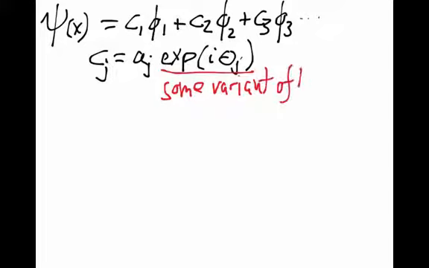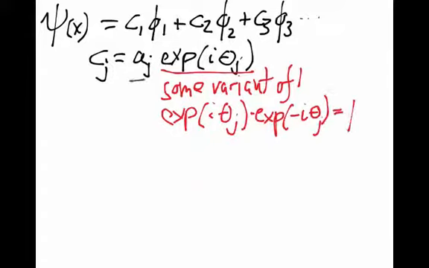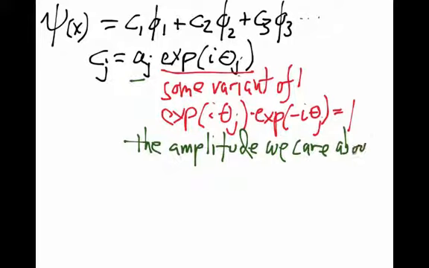So you can basically not worry about the complex bit in that regard. The reason is that when we go to find the coefficient's magnitude, we take the coefficient times its complex conjugate, and that corresponds to e to the i theta j times e to the minus i theta j, because that's what a complex conjugate looks like, and that's just 1. So that turns itself into 1 when we do our magnitude squared. And then A, which is positive definite, is the amplitude we care about, and we just square it. So it's just A squared.